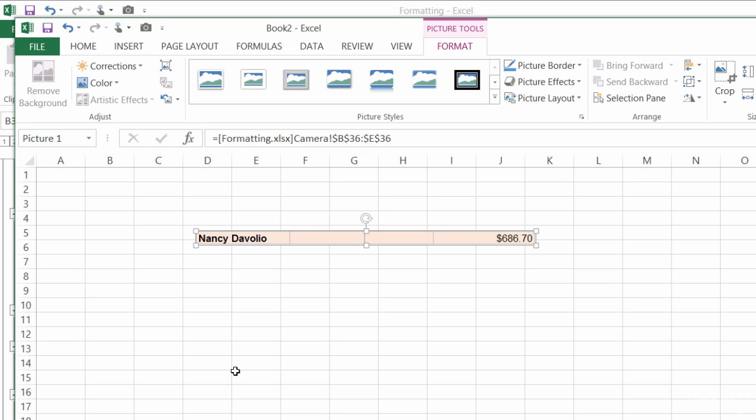So if you have a situation where you need to update one workbook and maybe it has sensitive information in it, and this information you don't want everyone to see, maybe you just need someone else to see the totals here, like in this case, what you can do is just take a picture of what you want the other person to see, give them access to that workbook, and then they won't have to go in and look at the details. Now, besides placing it in a new workbook, you can also place it inside of Word or inside of PowerPoint. And technically, this is formatted as a picture. So you've got your Picture Tools tab up, and you can reformat this picture however you want.